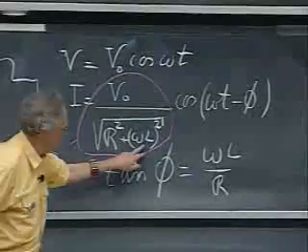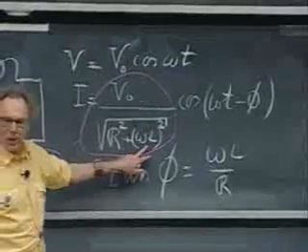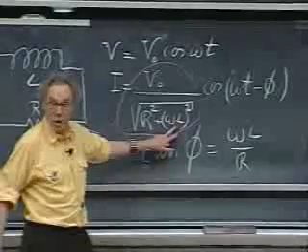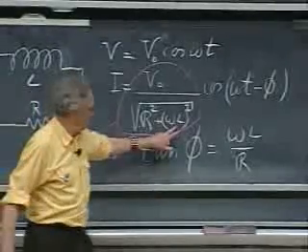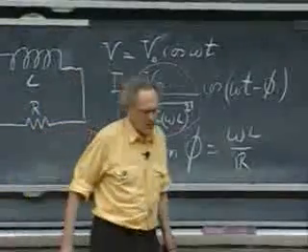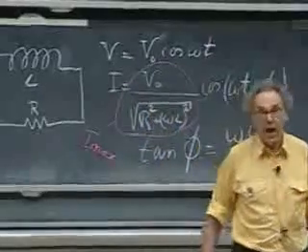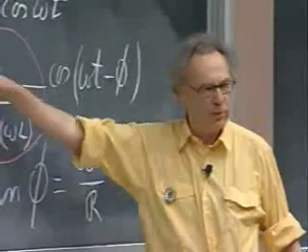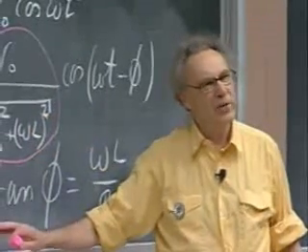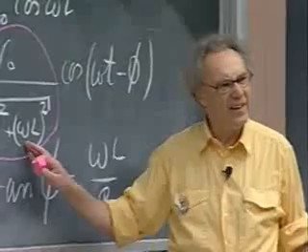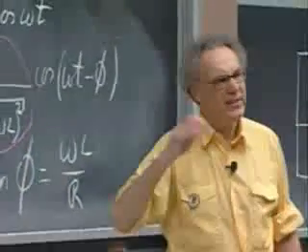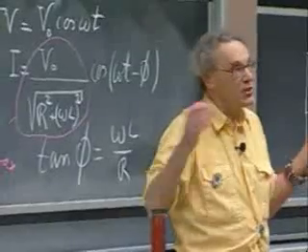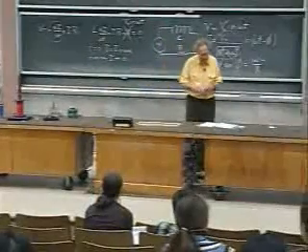And notice here the role of omega L really plays the role of a resistance, and in fact, the dimension of omega L is ohms. It really plays the role of a resistance. If omega is very high, then the resistance becomes very high, and so your current becomes very low. That's intuitively pleasing, because if omega is high, then the changes, the dI/dt's, are very high. And therefore, if there are very fast changes, the induced EMF is going to be high, and so the current will be low.